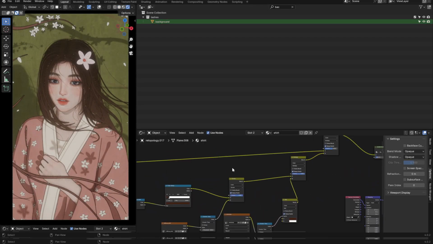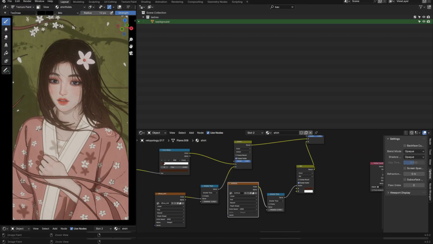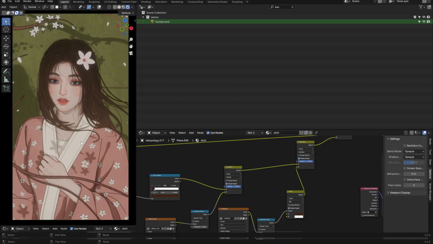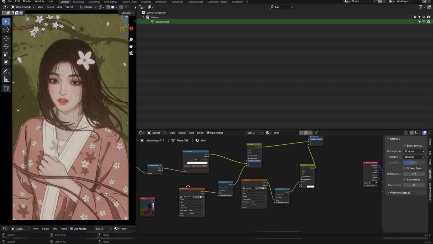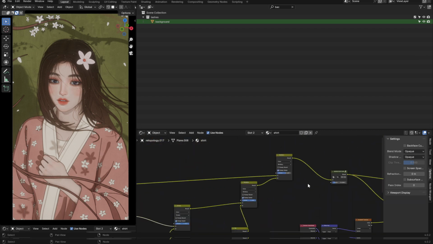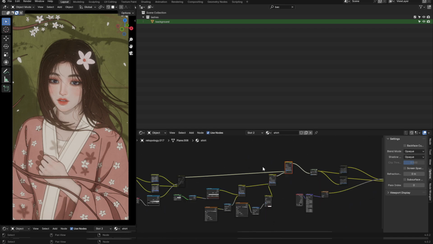For the clothing, I added toon shading to them and also drew in some of the folds here. To do this, basically in my node setup, I just multiplied the base color of the clothing with the toon shader itself, and also made some image textures that allowed me to draw folds on it. So now I can slide how dark I want the folds and the toon shading to be.